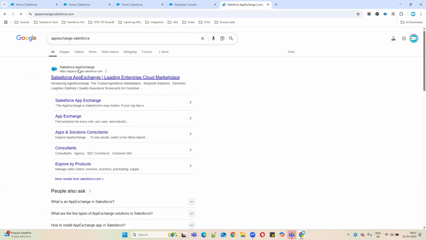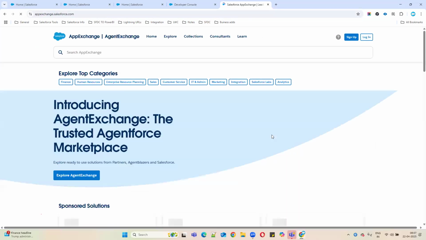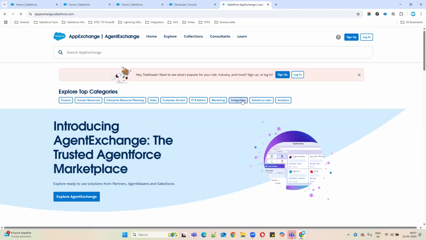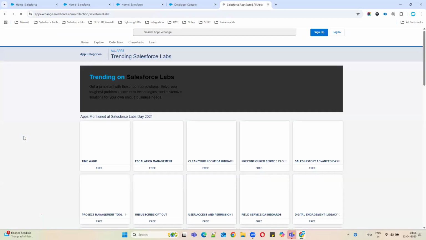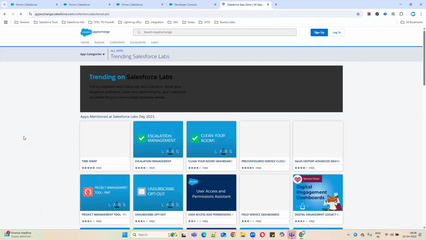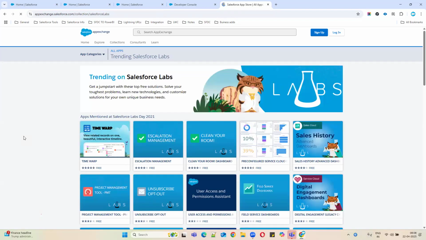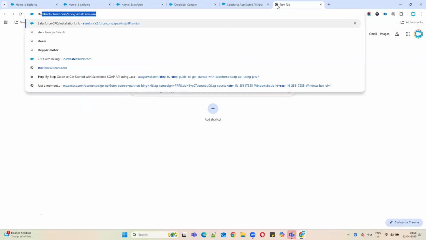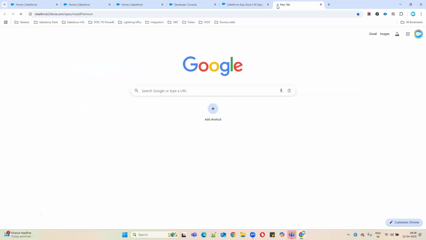So there are so many applications developed by developers and companies, and they upload those applications here. So if you want to use that functionality, you just click on any application, whatever you want, and you can install it into your organization, right? That is also one type of package. Otherwise, I think some of you joined Salesforce CPQ. We have installed the Salesforce CPQ package. You remember there is something called Steelbrick. So these are all nothing but packages.